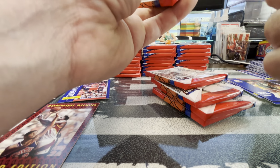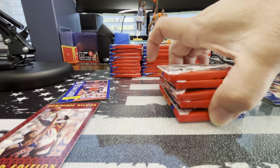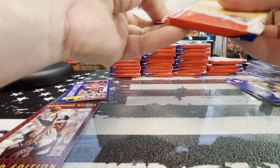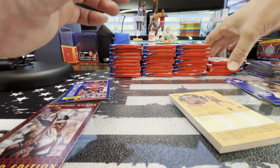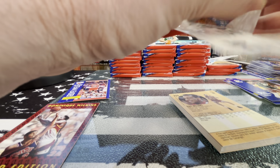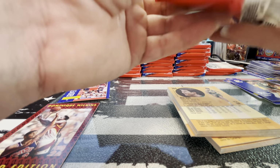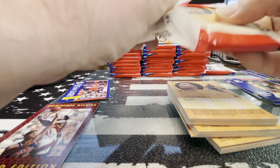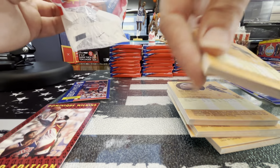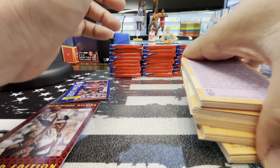Still got a 93-94 Fleer Series 2 box. I got packs all over the place. I need to start thinning things out. I think I'm going to go with Arena Club on some of my baseball, start sending cards over there and trading for basketball. My girls don't know anything about baseball. I don't want to leave them that stuff. It'd be a pain in the ass for them. They can deal with Jordans. Frank Thomas, Cal Ripken, I got all those rookies. Got a bunch of Pete Rose cards. Let's see what happens with Shohei Ohtani. I'm going to let Pete Rose back in and his cards will bump. Doubtful. You never know.